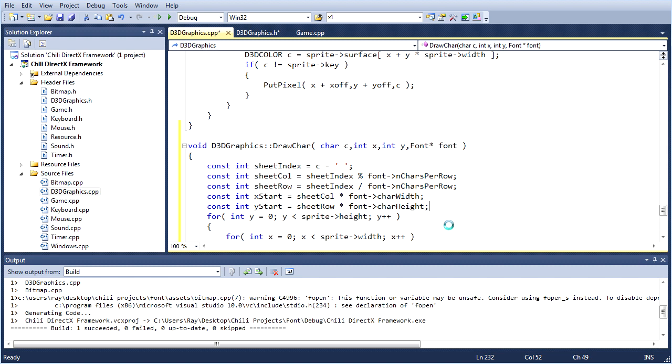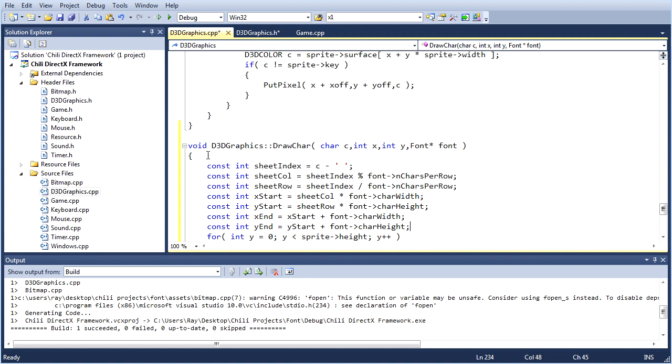And now we need our finish. Constant int x end is equal to x start plus this. We just add the width of one character there. And constant y end is equal to y start plus here.